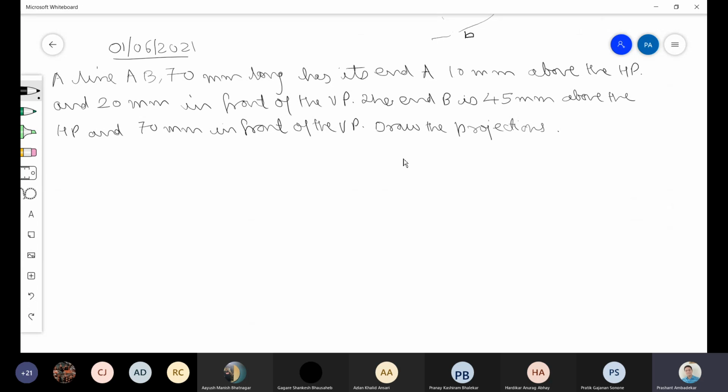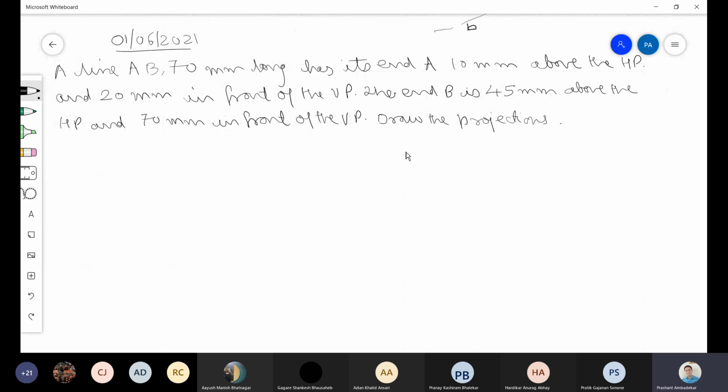Before I explain the question, all of you pay attention here. Once again, I am revising the procedure to draw the position of lines. I hope all of you are looking at the screen and understanding the concept. What I am explaining here is the basic concept. How do we start? We are given these things.